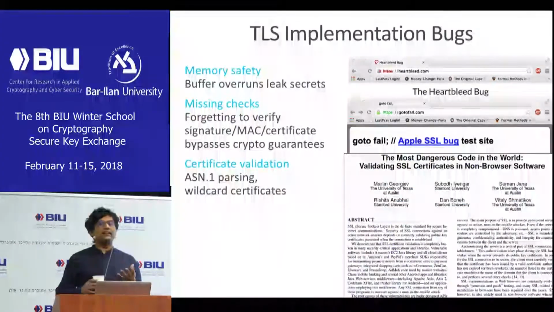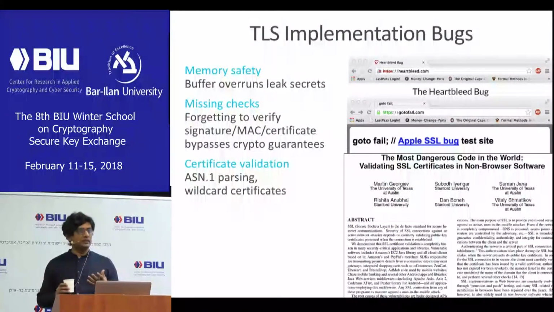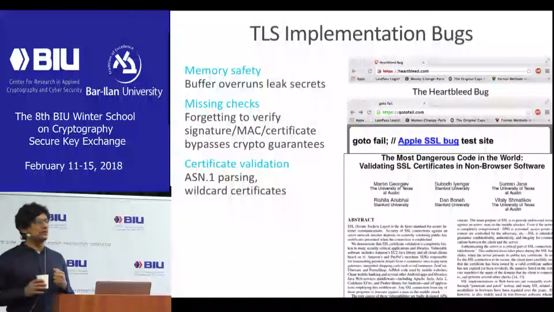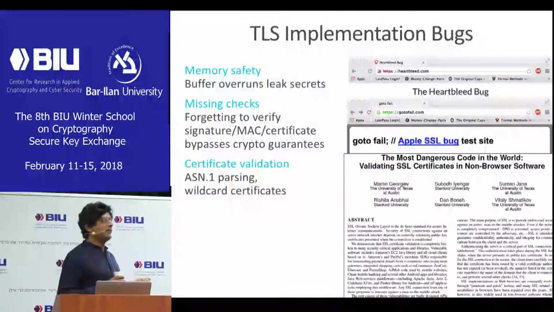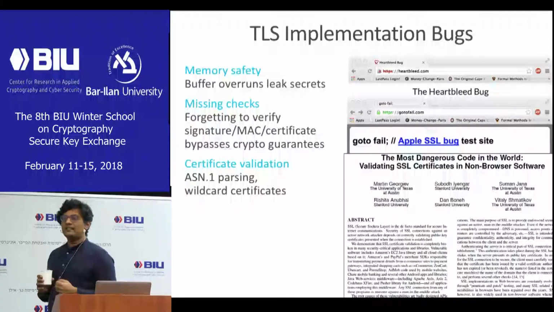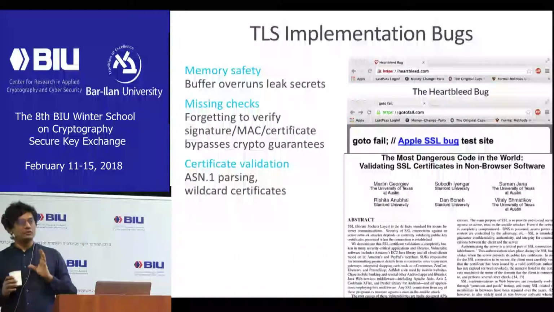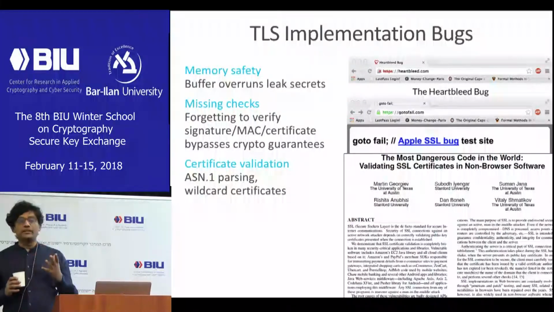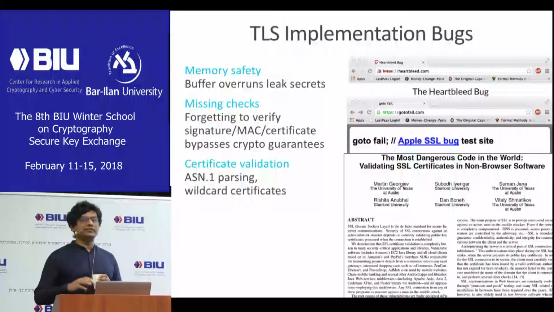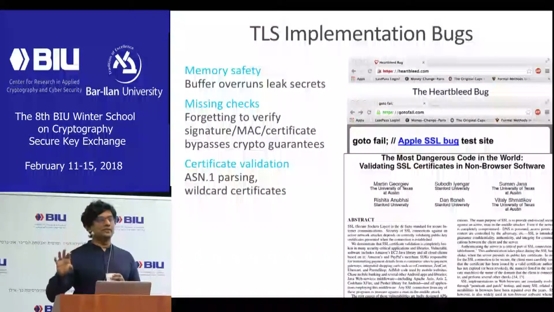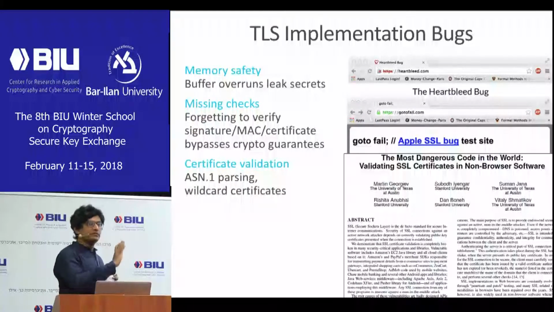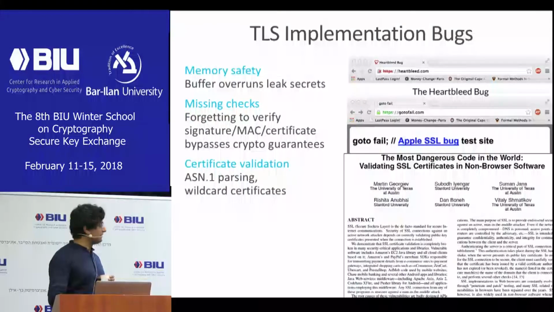There's also certificate validation at the heart of almost all of these protocols. In certificates, we are talking about X.509 certificates, which are in this format called ASN.1. And if you've never seen these formats or the certificate standard, you're a lucky person. But it's actually a super ugly thing. But it's widely used, right? And it's very hard to get right. So there are lots and lots of libraries which have bugs in their parsing of these certificates, which again causes havoc. So these are the most common and widespread bugs in TLS libraries.